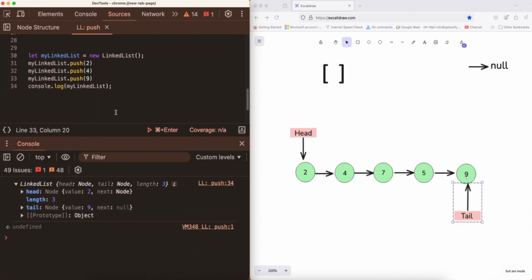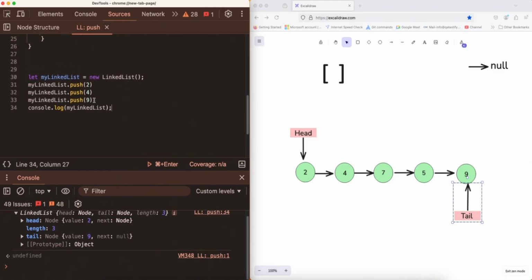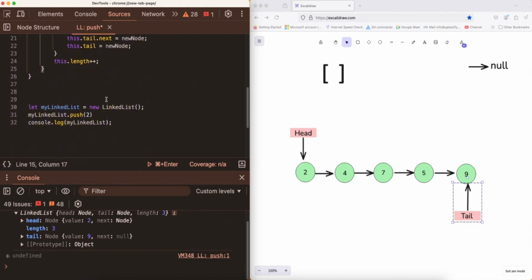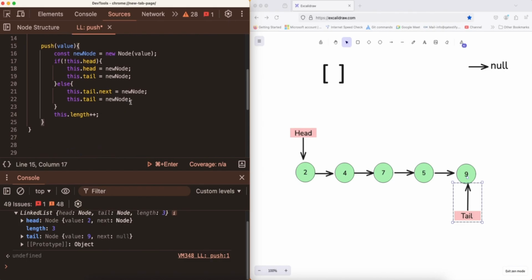Now, I want us to be able to make a push without actually repeating this push. So let's actually create an array. So let's comment this.